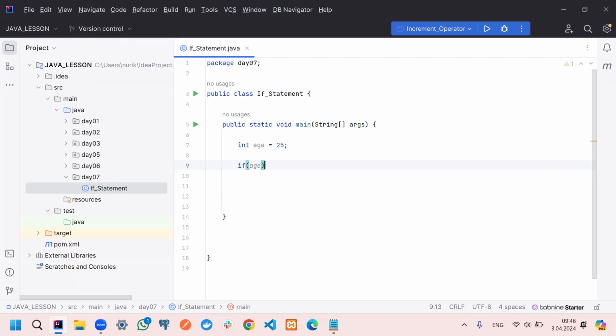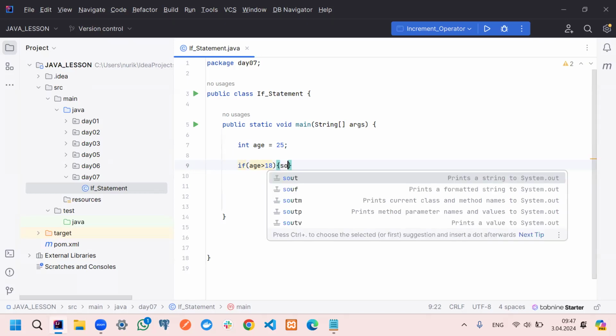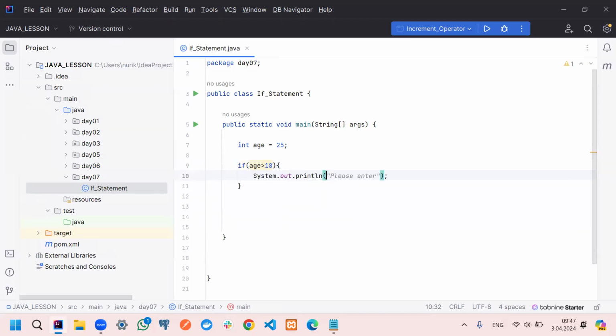If somebody's age is greater than 18, he can vote. He is eligible for vote, for example.